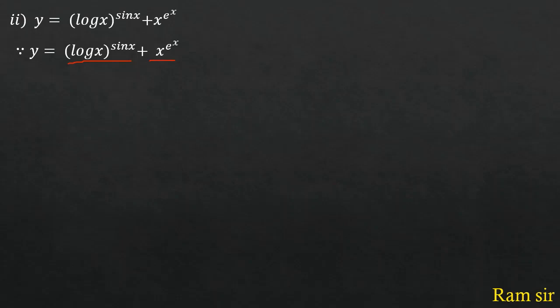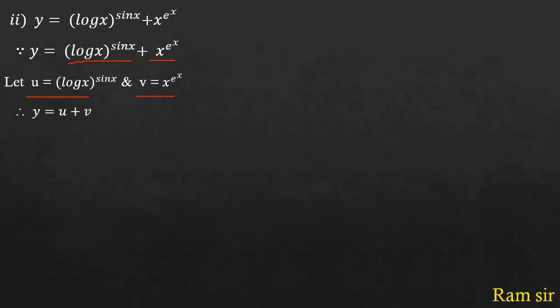We cannot take its derivative directly, and we cannot apply log on both sides, because in between two terms we have a plus sign. So first of all, we'll assume the first term as u and the second term as v, so that your question is converted to y equal to u plus v.